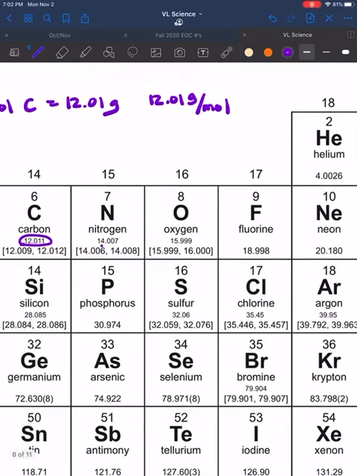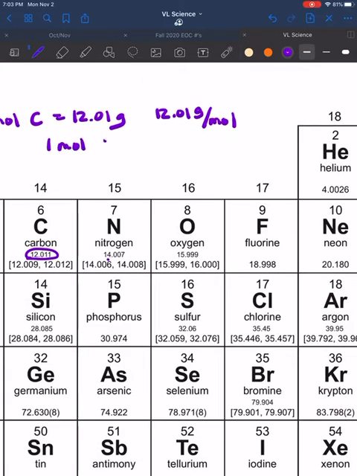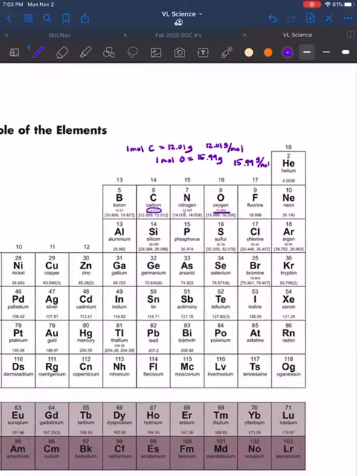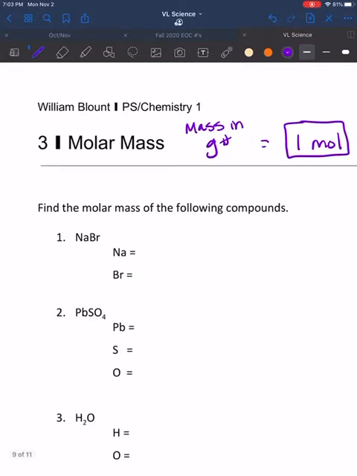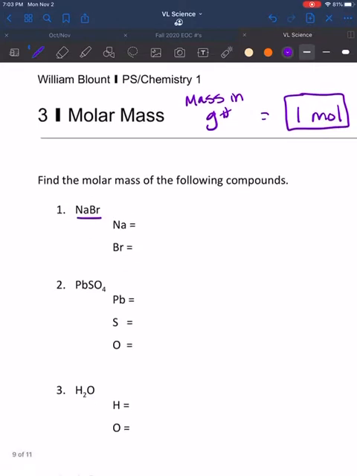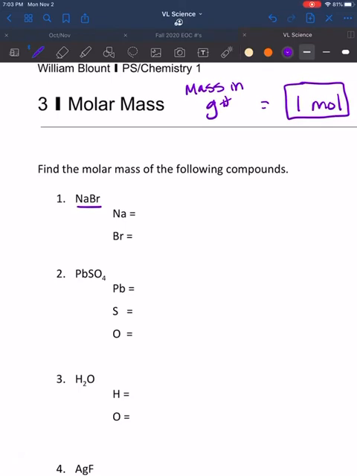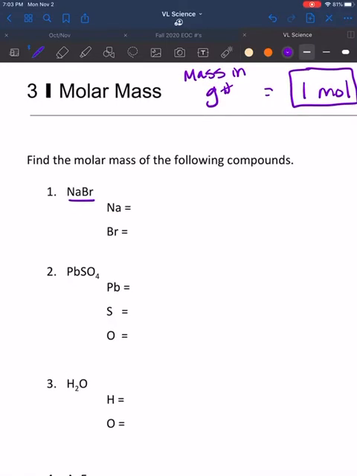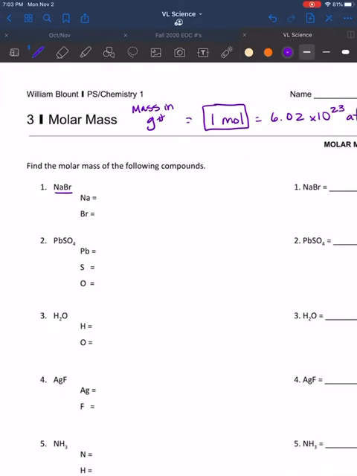If I look at oxygen, 1 mole of oxygen is equal to 15.99 grams, or it has a molar mass of 15.99 grams per mole. Well, that's fine if we have a single element, but what happens when we have the molar mass of a compound? Well, it turns out you just count the number of atoms of each kind of element, like you've done in a previous exercise in counting atoms. And now we're going to add together the mass of every element that's in the compound. So the way that you start this is to look at the compound.